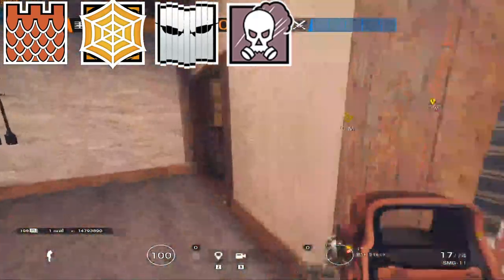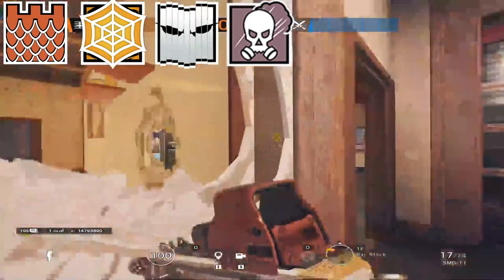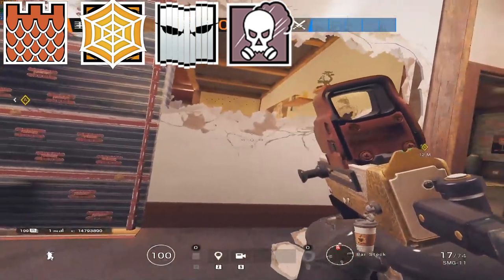And remember, as Smoke, your goal is just to stay alive as long as possible and use those smoke canisters to deny pushes and plants later in the round. All right, and you can always take over from Maestro if he gets killed. All right, hopefully Smoke's role in this strat makes sense. I'm going to move on to Maestro now.